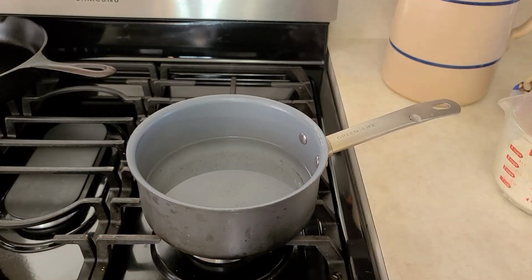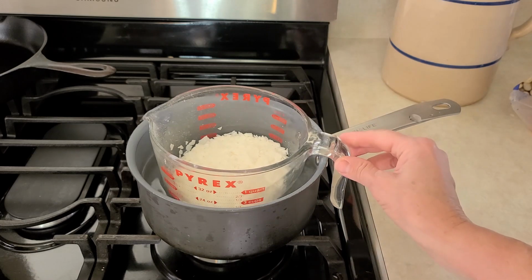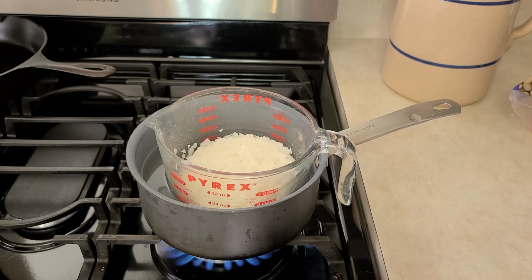To begin with, fill a pan a little less than halfway full of water, and then you're going to place your container that has the wax flakes in it in the pan. And you want your container deep enough that you're able to dip your pine cones in. And let's go ahead and turn that on. And we want a slow boil. You don't want a real rolling boil because you do not want to get any water in the wax. And then as it starts to melt, we'll just continue to stir it.